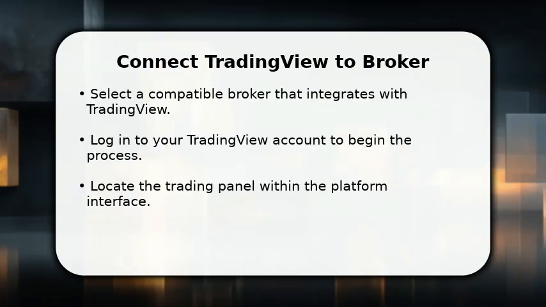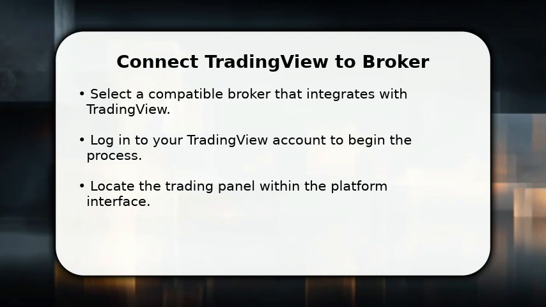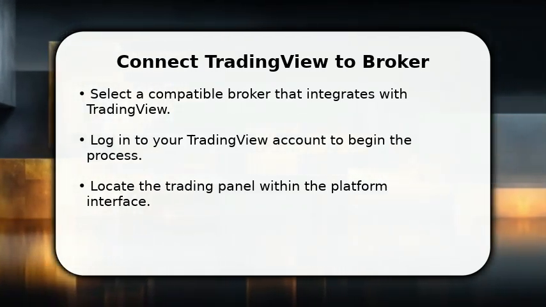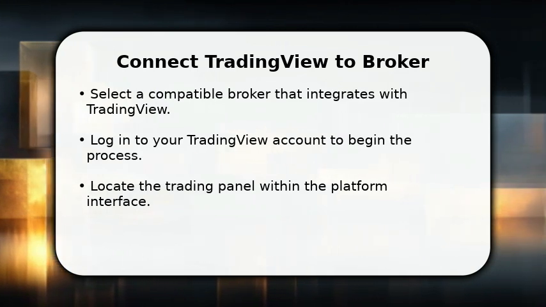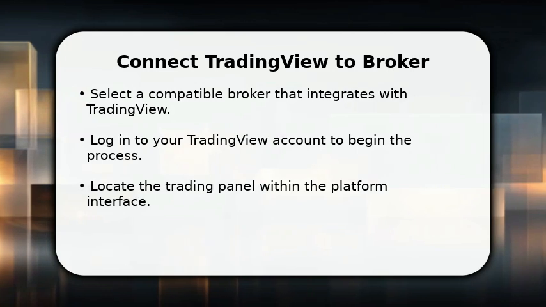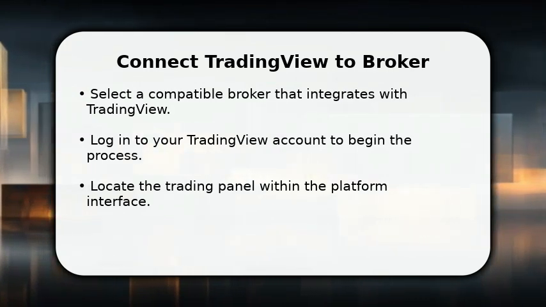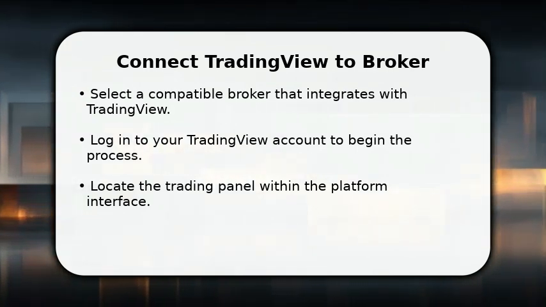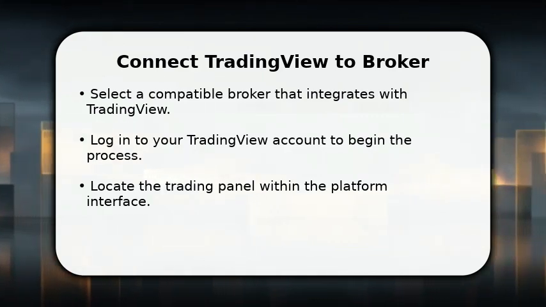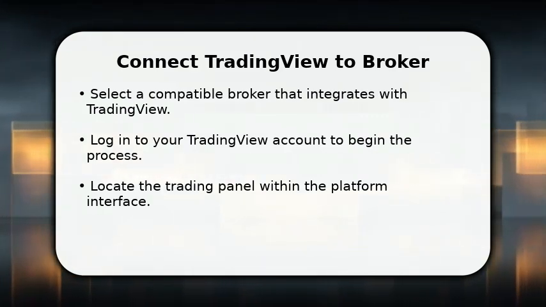Enjoy the video. In this video, I will explain how to connect TradingView to a broker. First, ensure your broker is compatible with TradingView's platform. Then, log into your TradingView account. Once logged in, navigate to the trading panel, usually found at the bottom of your screen. This panel is your gateway to linking your brokerage account and executing trades directly.